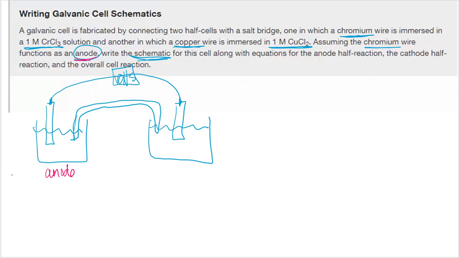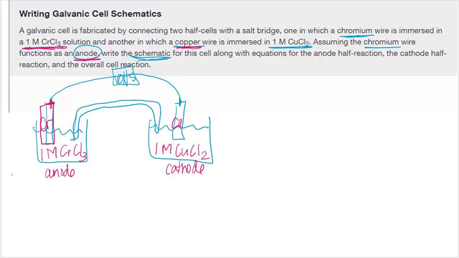And it just told me that, what was my anode? The chromium. So here I've got Cr, chromium metal. This is my piece of metal that's hooked to my alligator clip. And then that also means that on my cathode side, I have my copper wire. So this guy here is Cu, copper. It also said that the solution, let's see, my chromium 3 chloride, this 1 molar of CrCl3. And over here with my copper, it's immersed in 1 molar of CuCl2, copper 2 chloride.